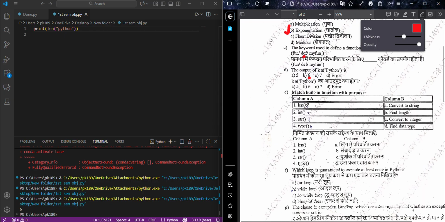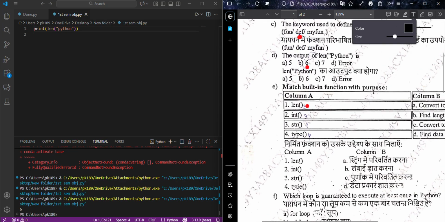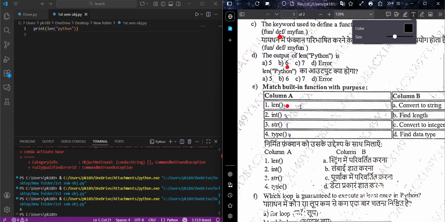The len function is used to find the length of any string or list, as we have seen also in the addition code.